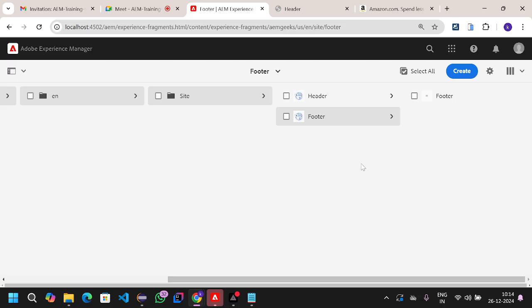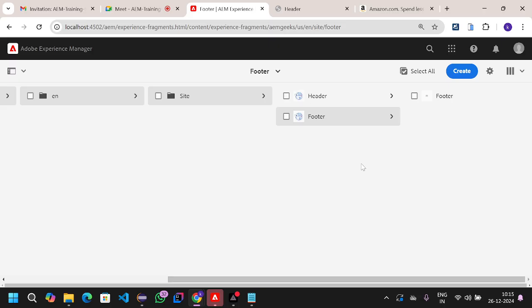And this is the easy way actually. If you normally add the components on the page, compared to that, with an experience fragment we can group together all the components, and wherever we want that specific content, you can simply add the experience fragment component, give the specific path, and it can easily render on that page.